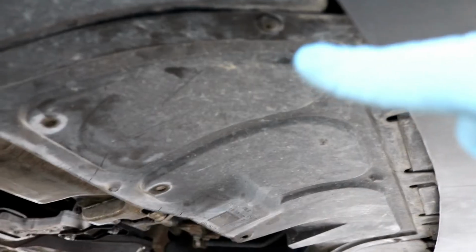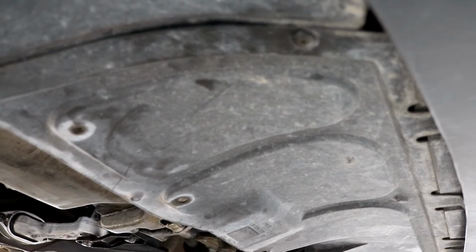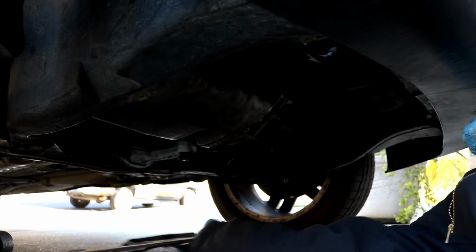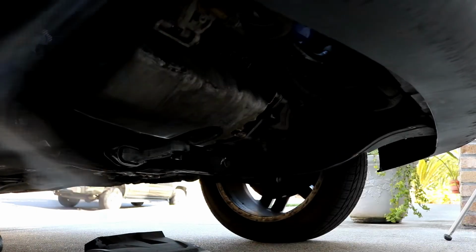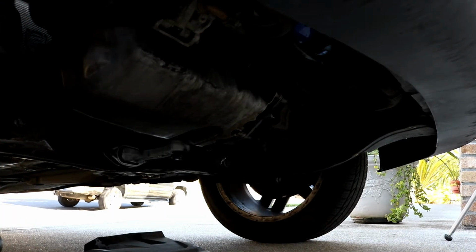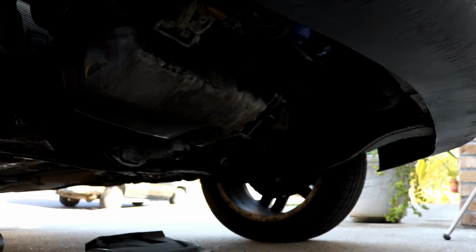So there are two of those holding the side plastic piece on, one right here that you see, and if you look under here, there's another one close to the front of the car. If you take those both off, as well as remove these screws for this center plastic piece, then you'll have clear vision to see the bottom of the radiator and where the drain is. So I'm going to go ahead and do this now. There, now you can see you'll have access to everything that you need to get at.